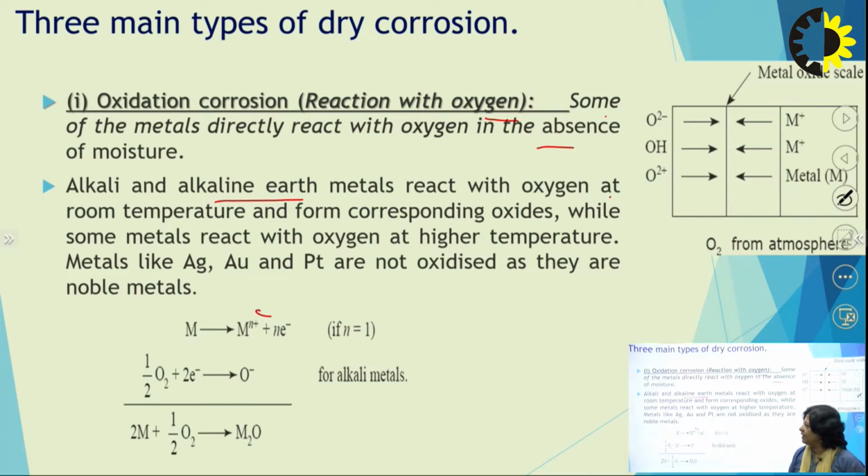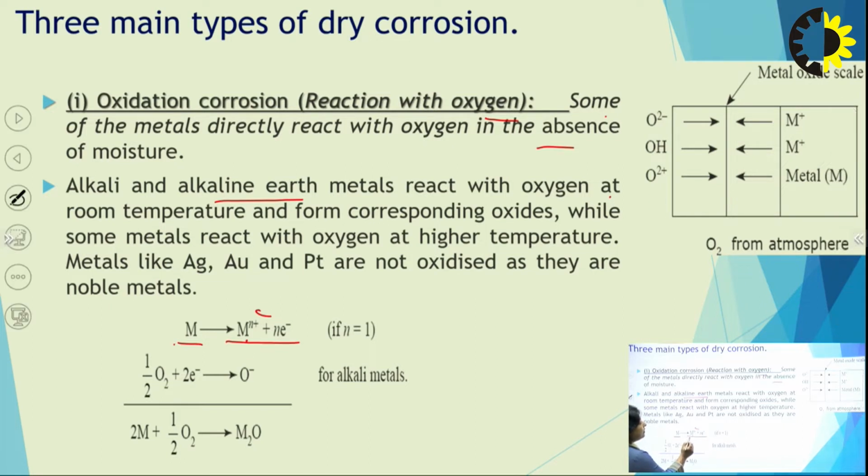What basically is corrosion? Destruction of metal is corrosion. Corrosion is the metal converting into its ion. This is corrosion; this is the corrosion product. Rust is not corrosion itself; rust is the corrosion product, generally referred to in normal conversation for iron. But the conversion of a metal to its positive ion is referred to as corrosion. So this is corrosion and this is the corrosion product. Please do not ever confuse the two terms.